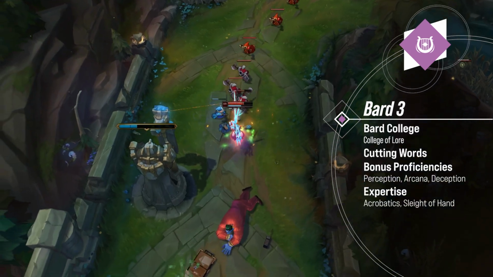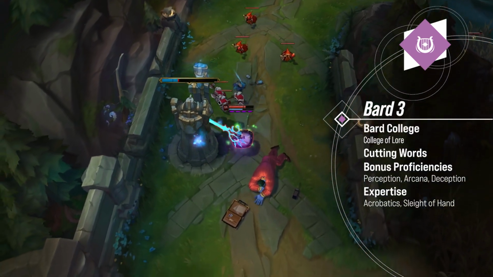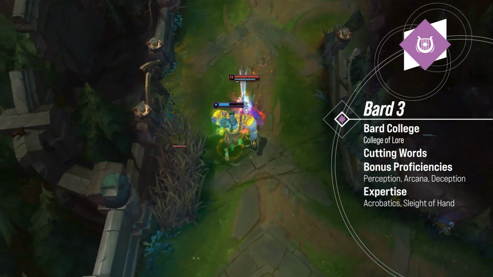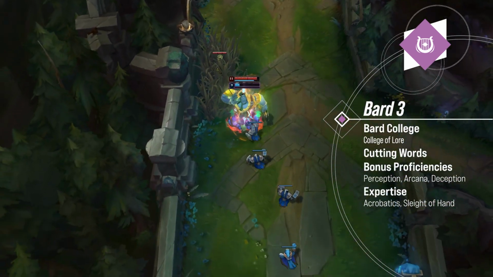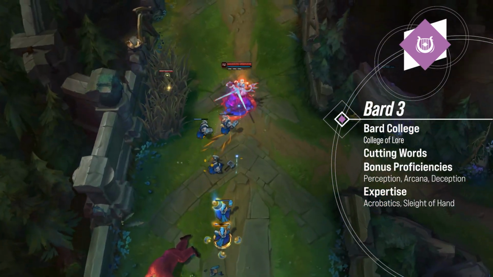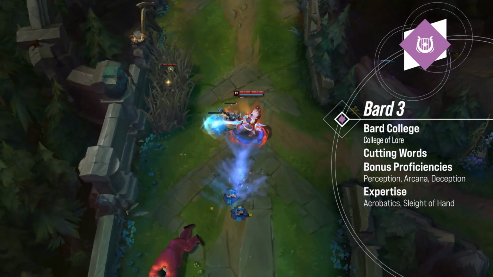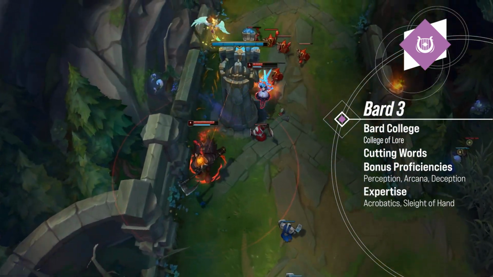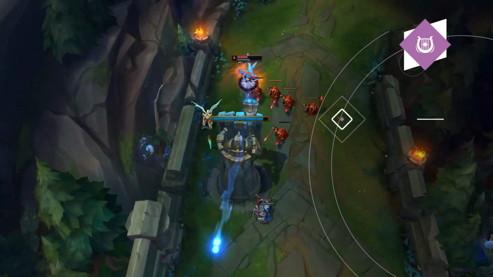We're going to pick up Perception, Arcana, and Deception. Cutting Words is going to give us the dark side of Bardic Inspiration, letting us subtract from our enemies' checks, saves, and attacks as a reaction. And like we said before, we're also getting Expertise, letting us double our skill proficiency in 2 skills. We're going with Acrobatics for our leaping and Sleight of Hand for our seamstress work.